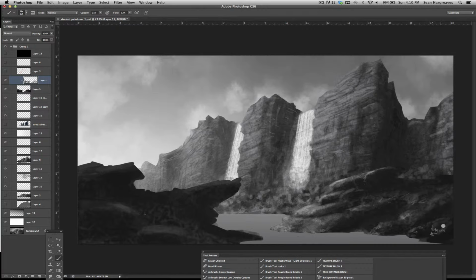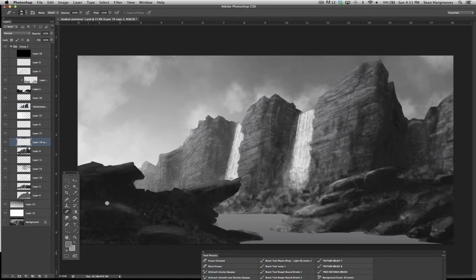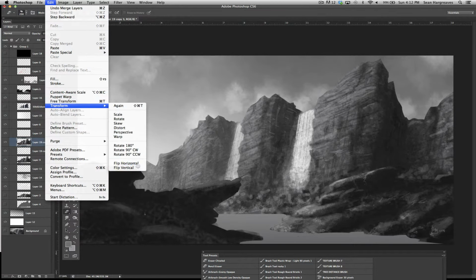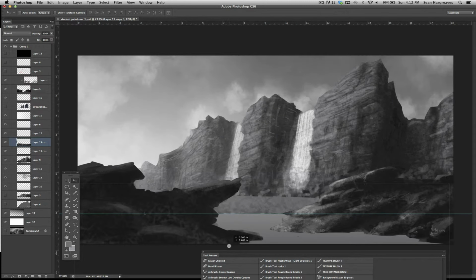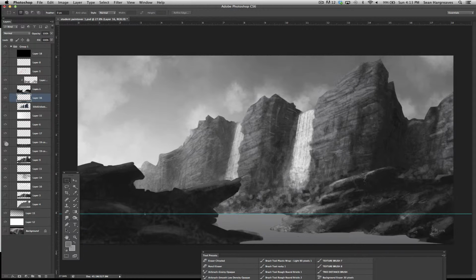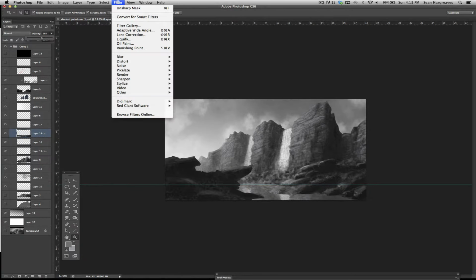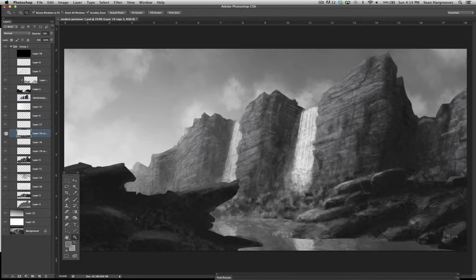So I'm just texturing, pulling out some stuff here on the rocks and giving it some tooth. Here I'm just adding a bit of reflection into the water of the cliffs. So I just duplicated the cliff layer, flipped it vertically and brought it down, and just going to cheat it a little. I'm working with the opacity.